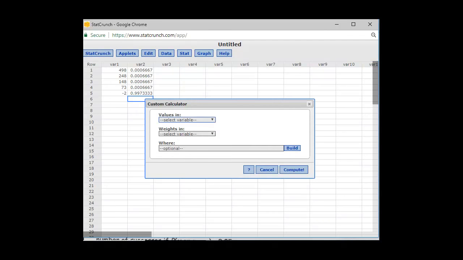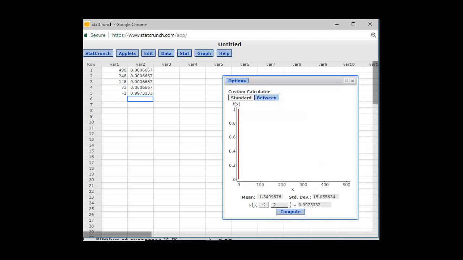Once I'm in Custom, I need to identify where are my values and where are my weights or probabilities. So I'm going to do the drop down. My values are in var 1. My weights or probabilities are in var 2. And all I need to do is click Compute, and StatCrunch does it all for me.